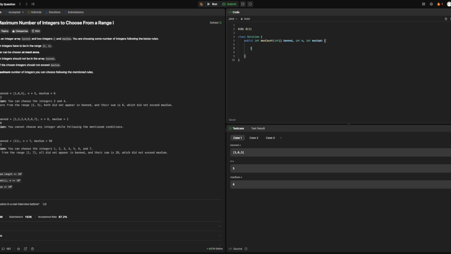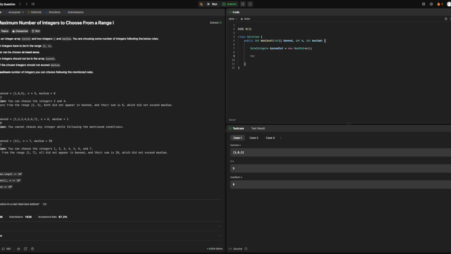At first, I'm going to make a hash set, which is going to store integers. I'm going to call it bannedSet, new HashSet. The reason we're using a set is that it allows us O(1) access to the data.